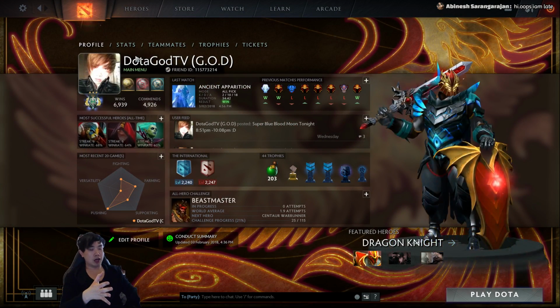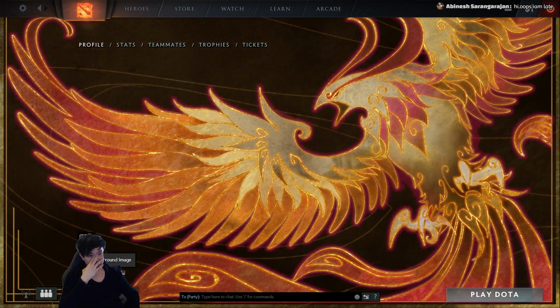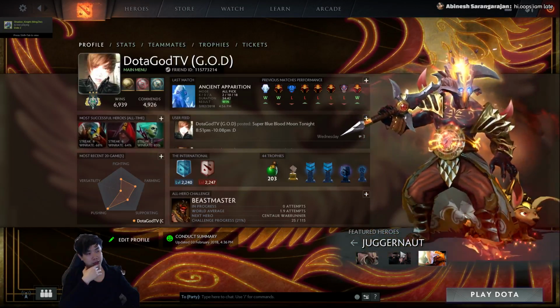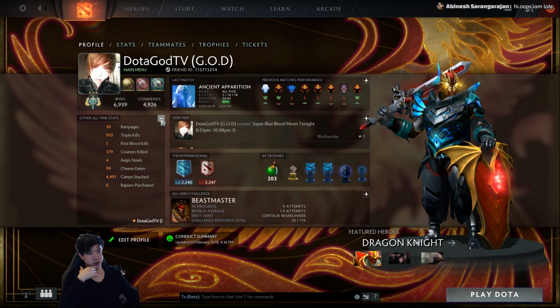But I really love this new UI right now. I think it's really good that you can have your own background, your wallpaper, and it's good they added back the featured heroes, which I really like. It was missing for a long time, and I'm glad it's finally back. You can show off some of your best hero sets and stuff. Maybe they can make it a little bit larger, it seems a bit too small for me.